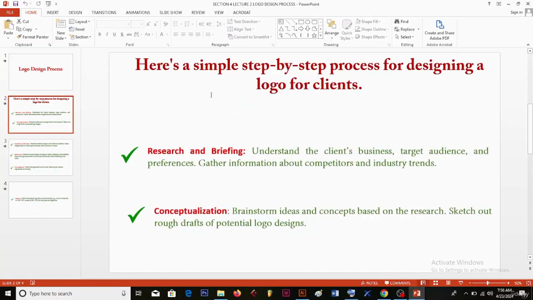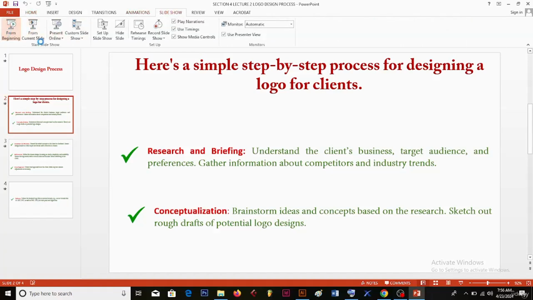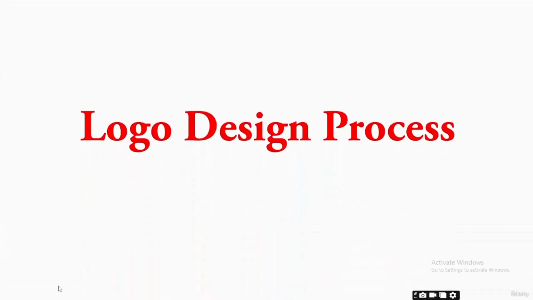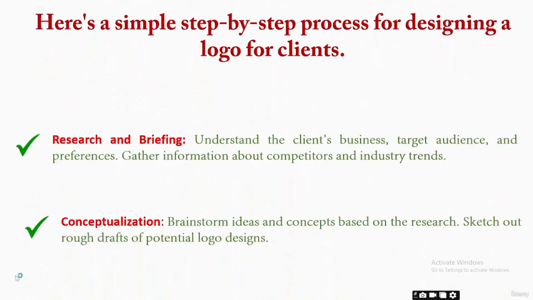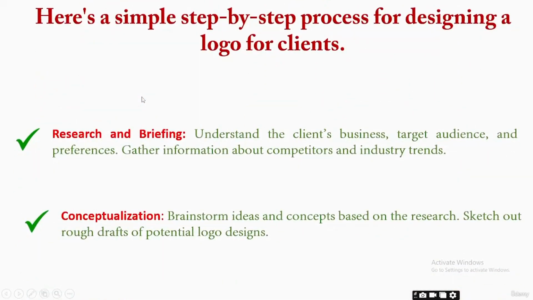And in this slide, we are talking about the simple step-by-step process for designing a logo for clients. So we're talking about the step-by-step guide on how to go about designing a logo. The first step is research and briefing. You understand the client's business, the target audience, the preferences of your customer or your client, and you gather information about competitors and industry trends.